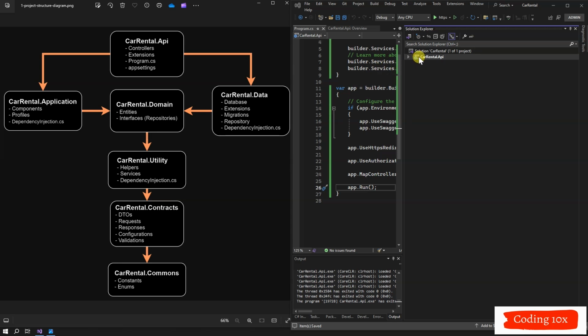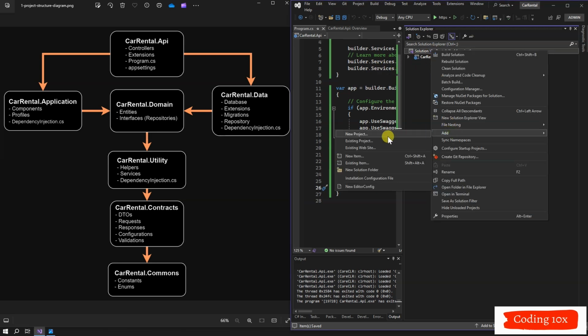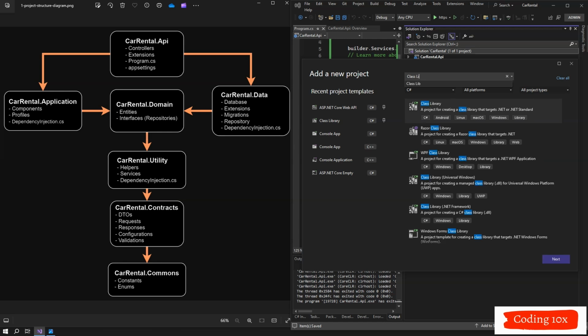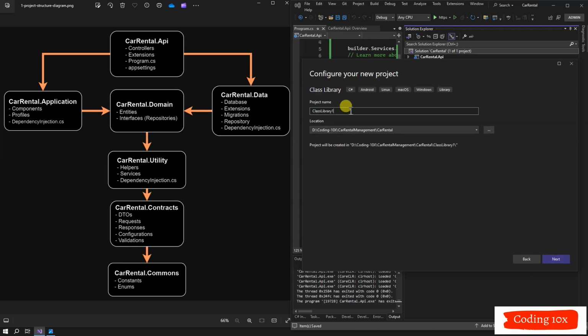Right-click on the solution, go to Add and select New Project. This will open this window. Search for class library and ensure C# is the programming language. Click Next. Here you need to provide the project name.